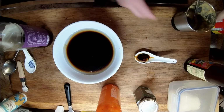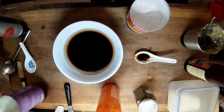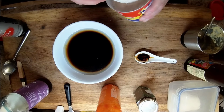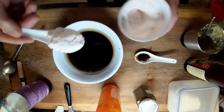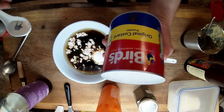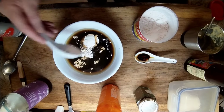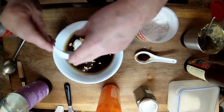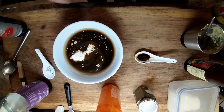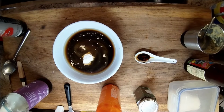There we go, nearly there. Now, this is where you're going to say, stop it, you're being weird, but I'm not. This does work. It's foolproof. It works every time. 1 heaped tablespoon of custard powder. Okay, I know it sounds weird. But this is a really good base. It thickens the sauce. It gives it a nice depth of flavour. It's not the milky custard you're all thinking of. Okay, so there's that. And now we're going to add 2 tablespoons of sugar.